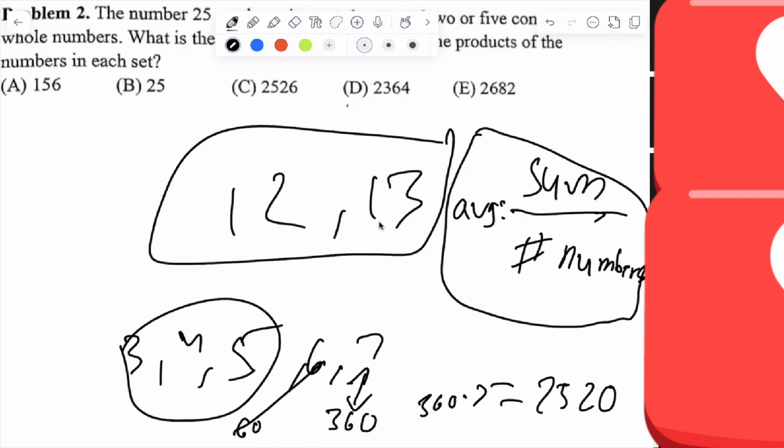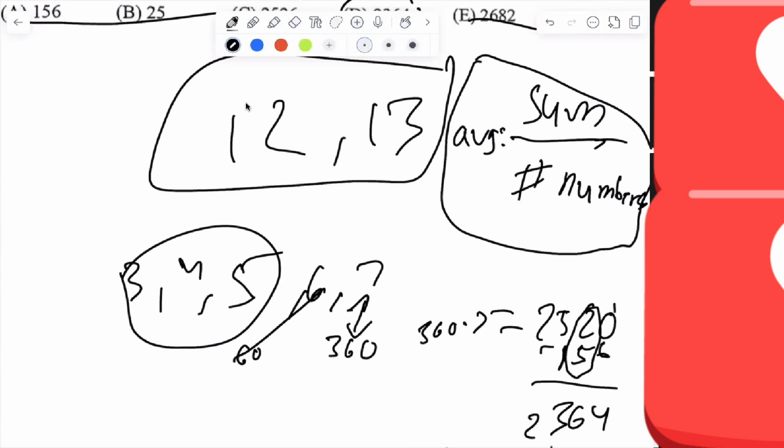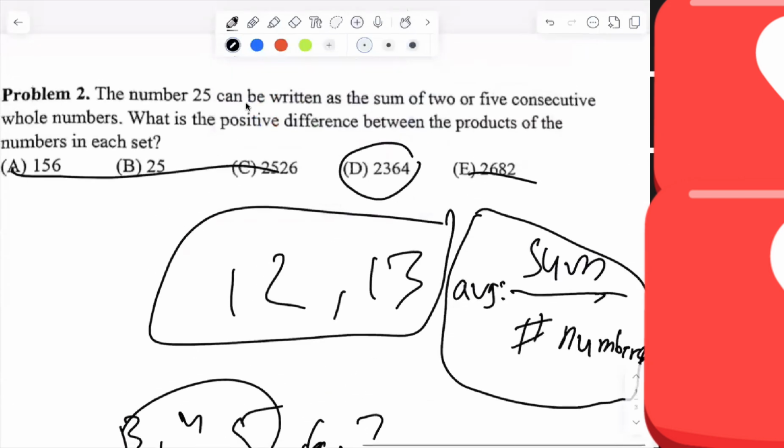Now what's 12 times 13? By now you can just eyeball it. It doesn't really matter what you do. These options are not possible because 12 times 13 is just a 3-digit number. And this gives you basically D as your answer. But to make sure, we just multiply 12 and 13, which is 156. Then 2,520 minus 156 gives 2364. We still have to regroup. And so we just get 2364, or D.